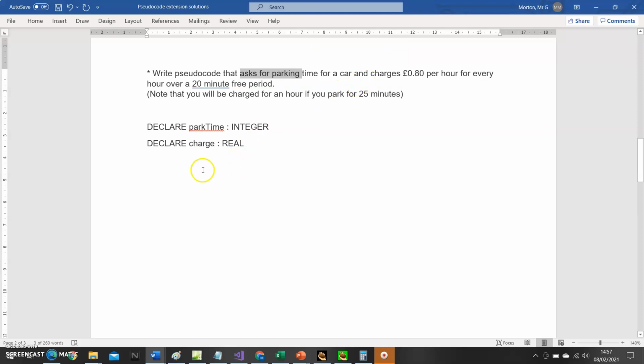However, the charge, we know that we've got free parking if we're less than 20 minutes. So we're going to start and say that the charge, and notice it popped into a capital version there, so I'm just going to undo that with Control Z. So charge has a starting value of 0. Now it's helpful if it's a real number to write it as 0.00 so that we know that it is money we're dealing with here.